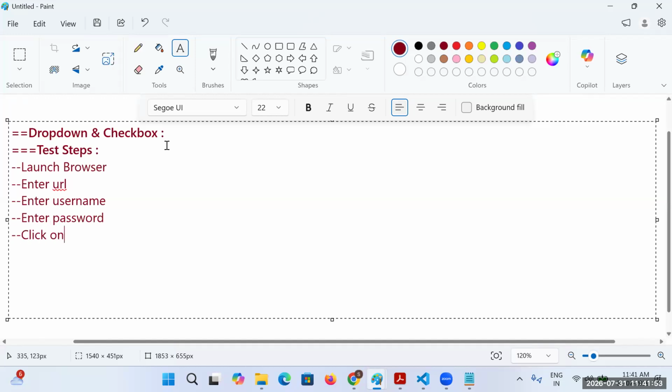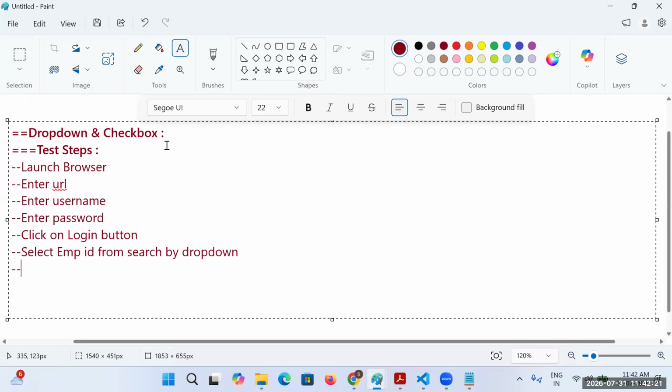After that, click on login button. Now select employee ID from the search by drop down.